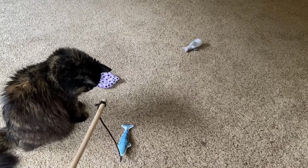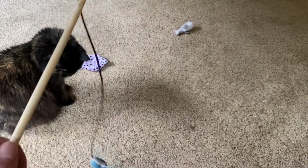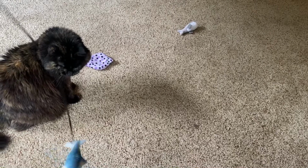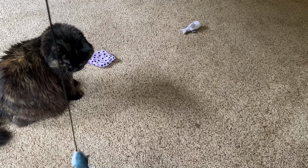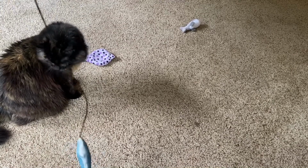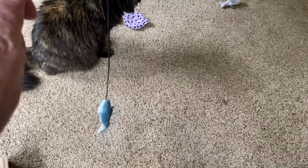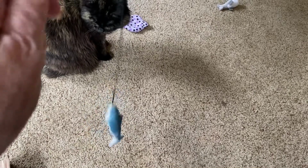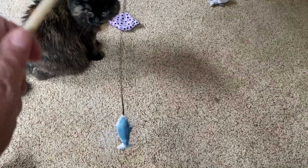So this is the R Squad Pet Toys Wild Fish Wand. Your fuzzy buddies hooked a big one. This interactive wand toy is really the cat's meow. It's alluring, lifelike, 5.5-inch fish ready to swim and bob for your fur baby's amusement, complete with internal safety bell. Your cat will fall for this toy hook, line, and sinker.